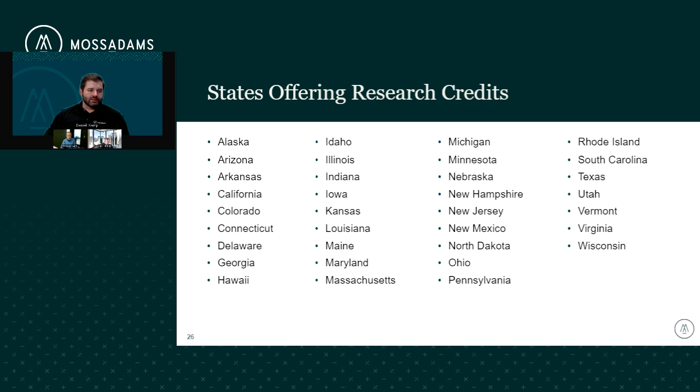A quick note on state credits. This is a list of what states offer credits. Two of the bigger ones are Texas and California, which we've talked about in pretty good detail. The Texas credit offsets up to half of your franchise tax year over year, and California has a pretty generous income tax credit. If you have R&D from a Fed level and you're in one of these states, some of these credits can actually be better than the federal credit. So if you're paying state tax, be sure you're looking into state opportunities as well as federal.